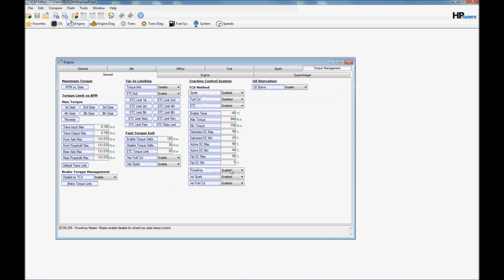Power hop, always keep that on. That's there to save your axles from snapping. Your rear axles are kind of weak and the differential's kind of weak. You don't want axle hop, which is what happens when you mash the gas and the rear tires lose traction, and then they'll gain traction back, and then they'll lose it, and it sets up a harmonic where the tires will hop up and down, and that vibration and harmonic can destroy your axles. And this power hop algorithm basically detects that harmonic and tries to interrupt it by throttling the power. So keep that on. It's really good.